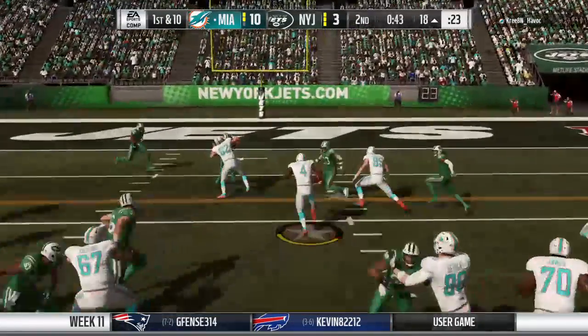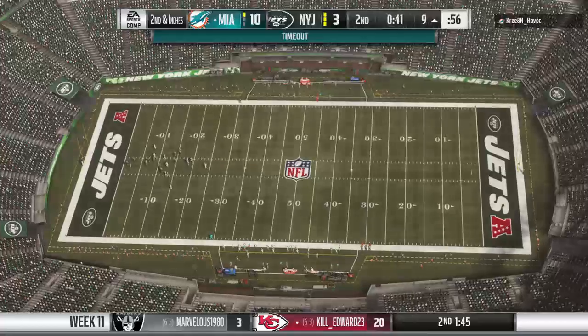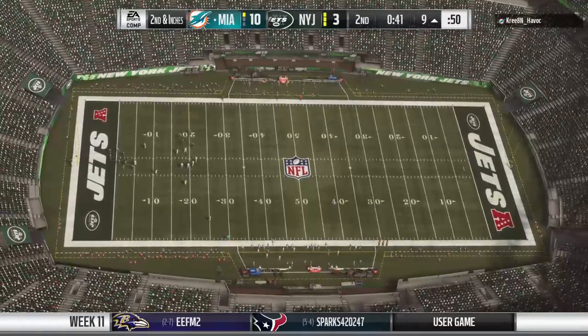They'll run here with Balazs. And now they're inside the 10 as he's brought down at the 9. And before this second down play, we'll get a whistle, a signal, and a timeout, as they'll stop it with just over 40 seconds to go in the first half.